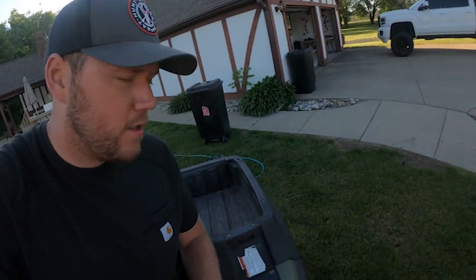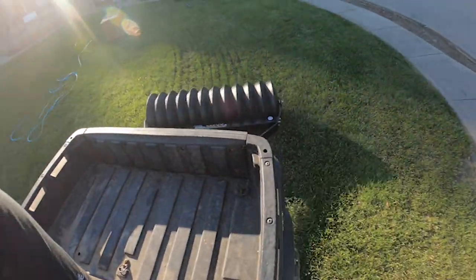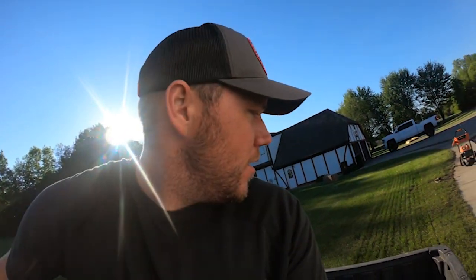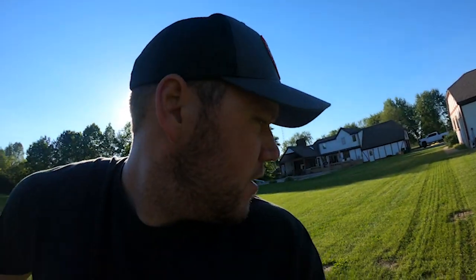We're gonna tow her out to the back, see how she does. Hey, striping my yard on the way out. Holy cow, that's pretty gnarly. Look at those lines in my yard, even. We're not even on dirt. That sucker's gonna do some damage, I know it is. Well, it's good to know it doubles as a yard roller.